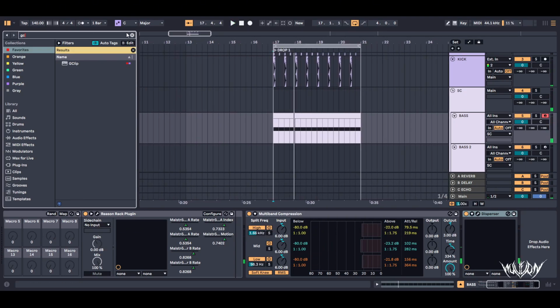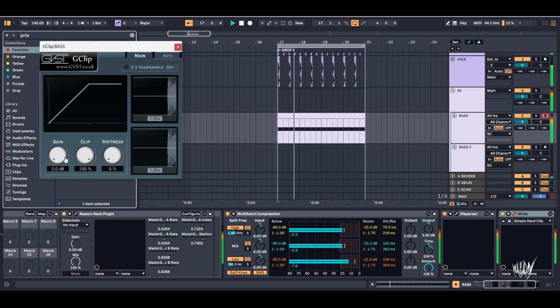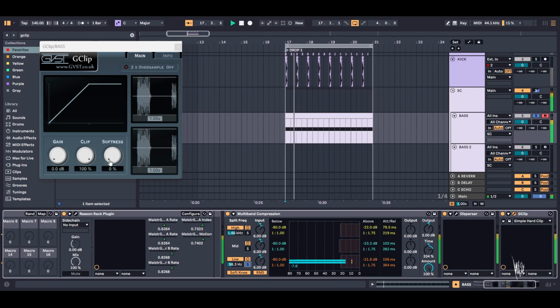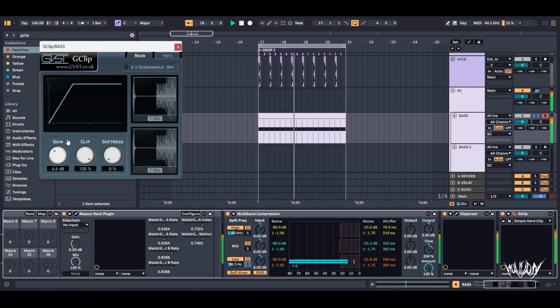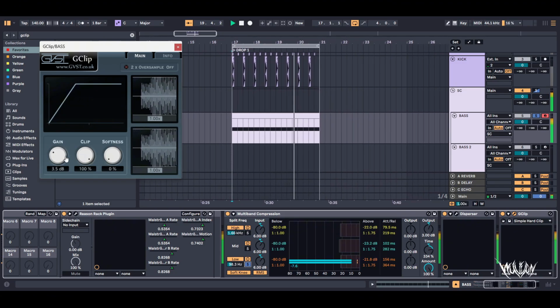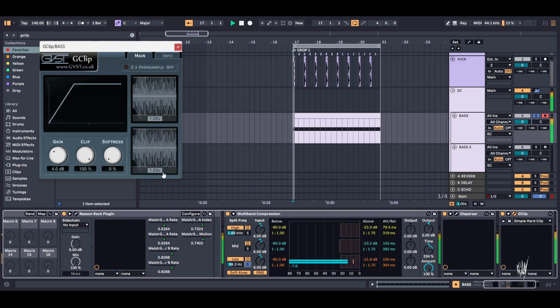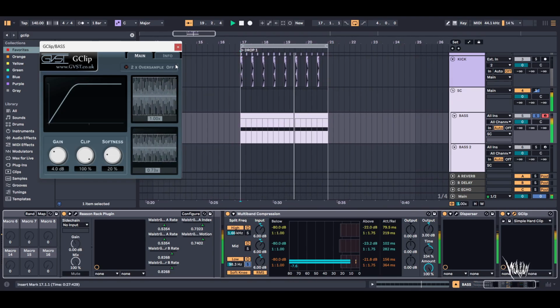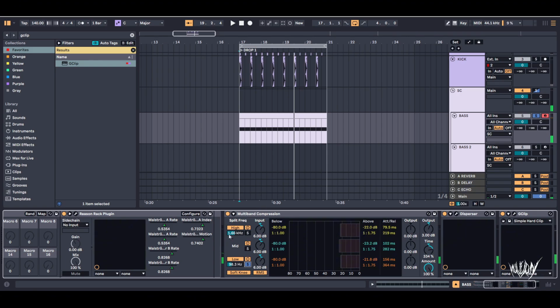And then I'll usually grab a clipper plugin of some sort, like G-Clip. And then I'll just kind of boost the bass right up until the lows are about a clip. But right about there, that sounds pretty good to me.